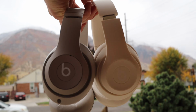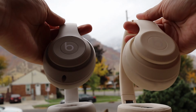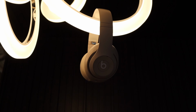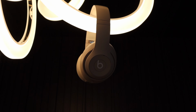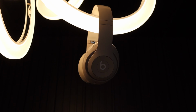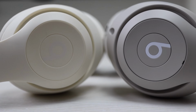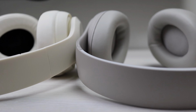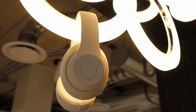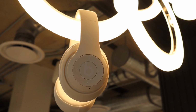All right, when it comes to the specs of the Beats Studio Pros versus these fakes, the fakes really claim to have all the same specs as the real Beats Studio Pros. So I'll just be telling you the specs for the Beats Studio Pros, and you can take all that with a grain of salt for these fakes. They say they have active noise cancellation, transparency mode, up to 40 hours of listening time. They have lossless USB-C audio, personalized spatial audio, and they're compatible with Apple and Android.